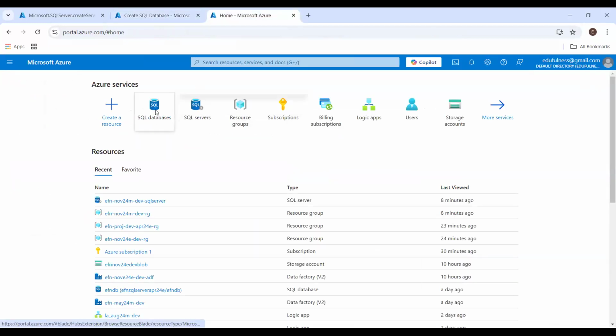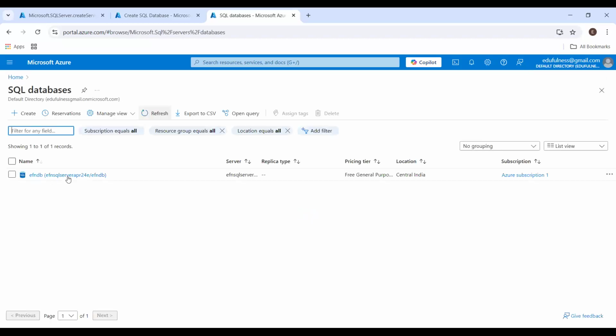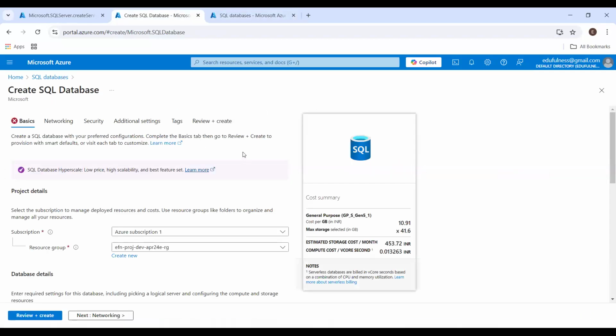So if you go to the databases, this database, April 24G, means in April I created this particular database, EFNDB, under this server. From that time onwards, my database billing is 0. Because I already used it, it is not showing to me. But for you, definitely one more rectangular pink color box will show about this. Whoever is doing it next week, also be conscious about this part. Select that so that your billing will be 0. Okay, take care of it.